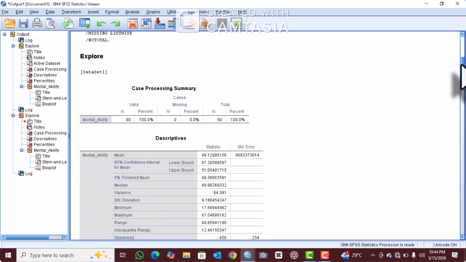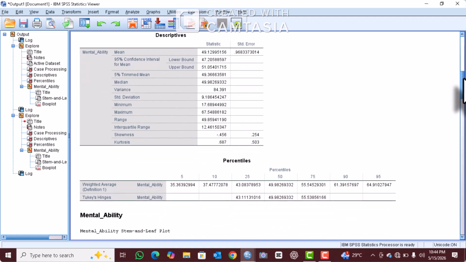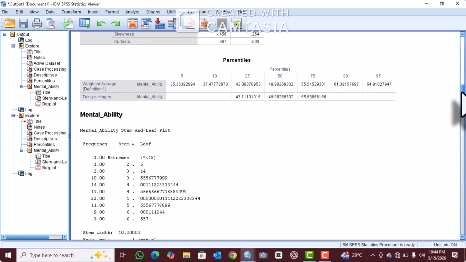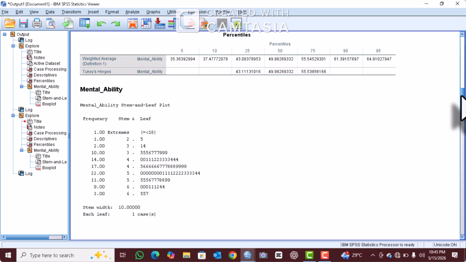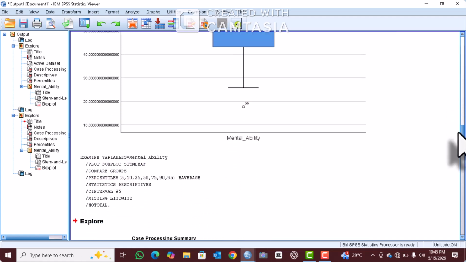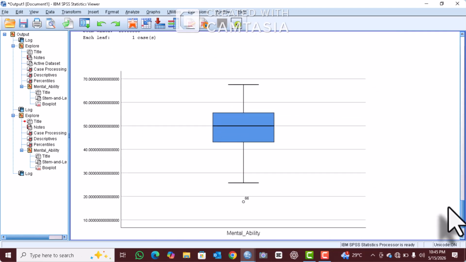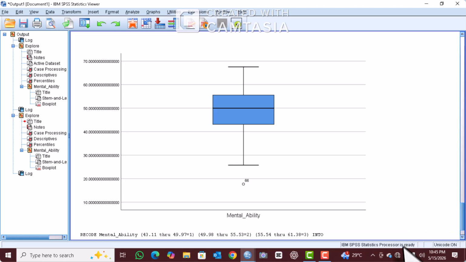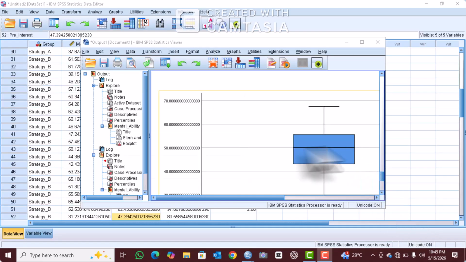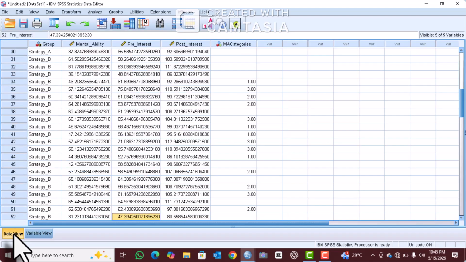Remember, the first time when we hit analyze, we got the results where we were able to get the percentile that we used to transform it and now put them in range and represent them with the right labels. So now that we have this, we will go back to variable view. I just minimized it. We'll go back to data view first.